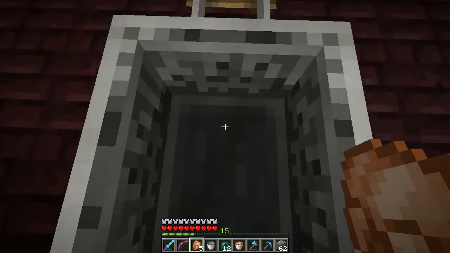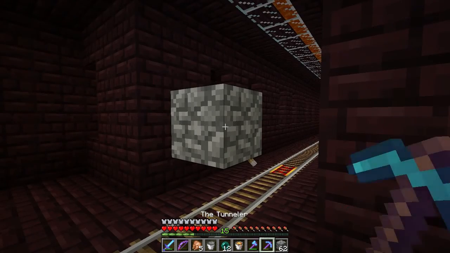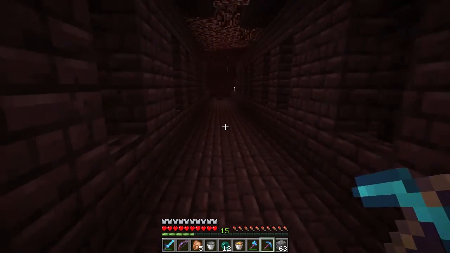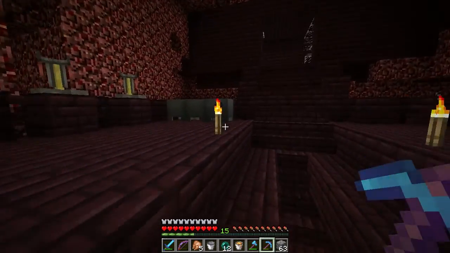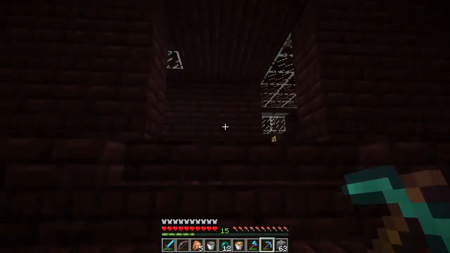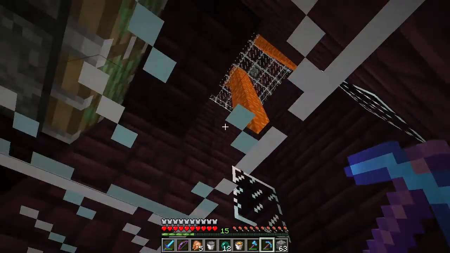Ooh. I don't know why that's there. I think it's an Azumavoid design. I have some brewing stations here. And then we have the blaze farm, which I'm not going to activate.